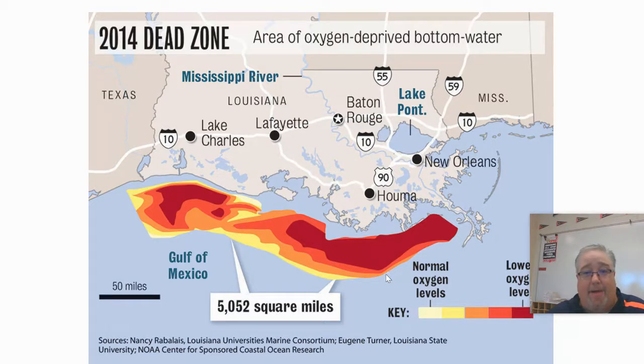One interesting thing is the size of this dead zone, which is about 5,000 square miles. It actually does fluctuate. It gets bigger and smaller depending on the time of the year. In the wintertime, it will get smaller, because the states up above Louisiana are cold for the most part and they're not using a lot of fertilizer, so the water down here may have a lot less nitrates in it. But in the summertime, it tends to get a lot bigger, obviously. So keep that in mind.